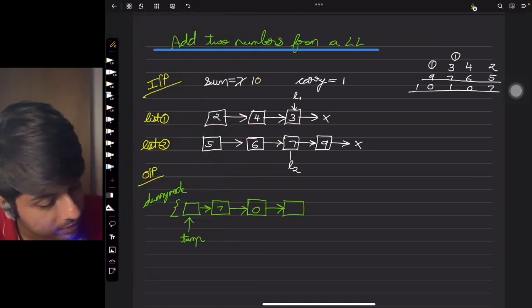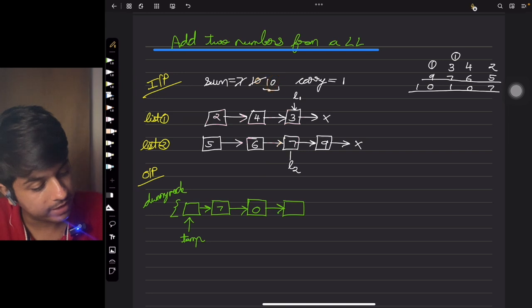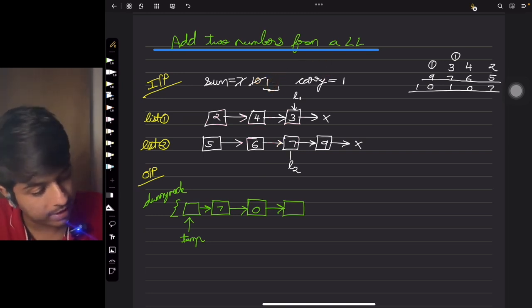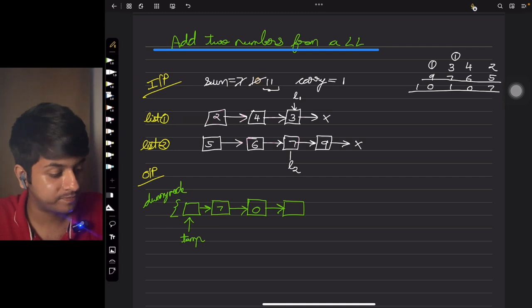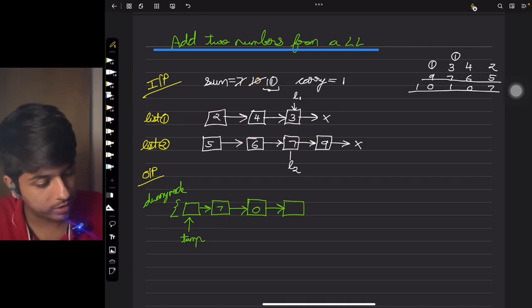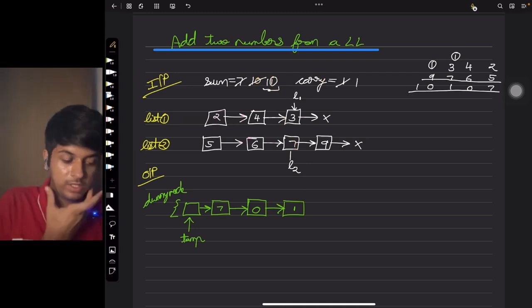So this will be broken and it will again become 10. But this 10 gets added to the carry, so the output will become 11. The last-most digit will come over here, this 1 will come over here, and this 1 will again go as carry. So again the value is changed to 1, and this 1 goes over there.